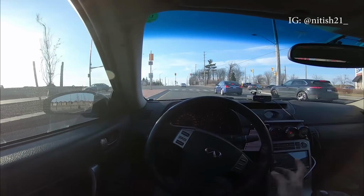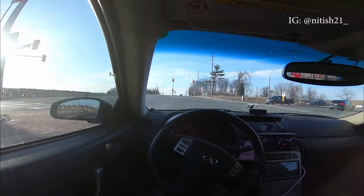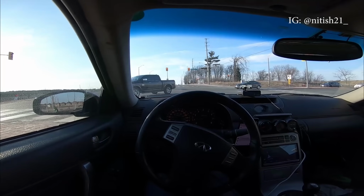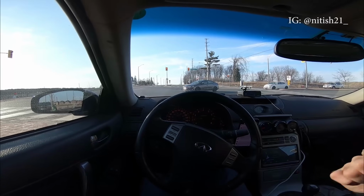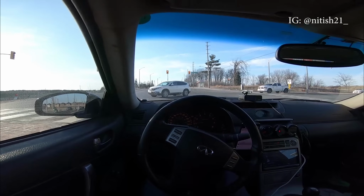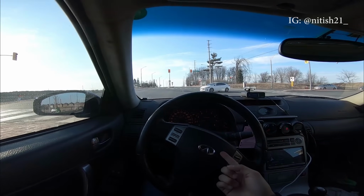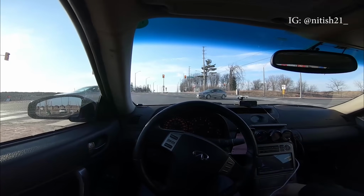Mine's the other way around, actually. Mine doesn't use coolant. It's pretty much air cooled, but it does take oil. So we had to tap a line off of the engine and provide the oil line to the turbo. Then as the oil comes out of the turbo, it goes into an oil pump, which pumps it back into the oil pan. That oil pump, by the way, and the fittings to feed the turbo all come with the Boosted Performance turbo kit.